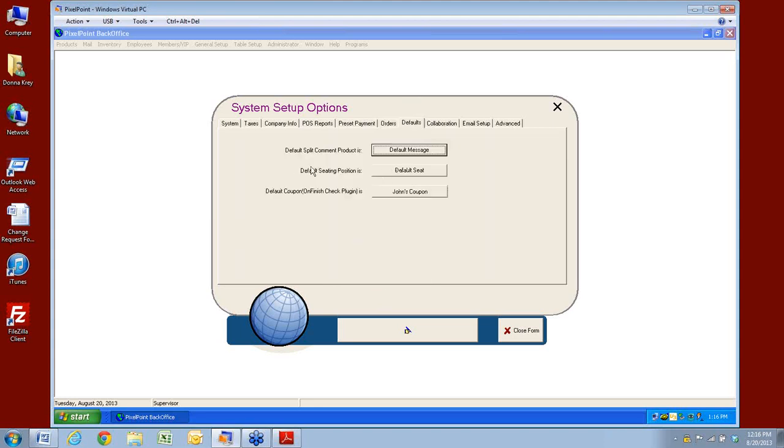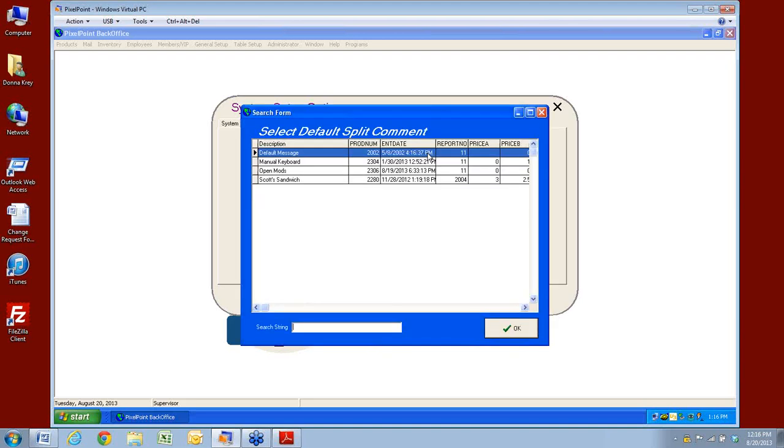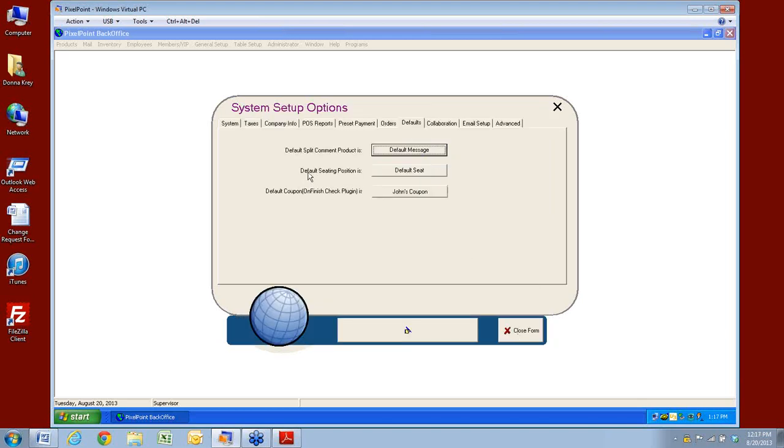Defaults, we talked about that. This kind of goes back to old Pixel with some of the upgrades that we're having problems with. There were certain commands that the system was losing its mind on, so we put them in here. You really don't have to do this anymore, but this is going to do a default. So for default split comment, what is the default message? And again, you can choose it if you want it to be something different. These are some ideas of some of the different messages that we have set up in the system.